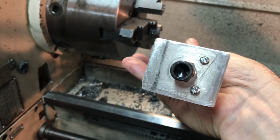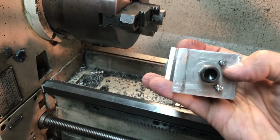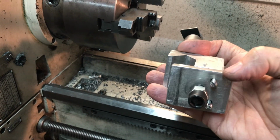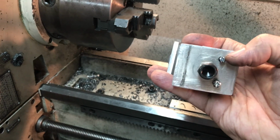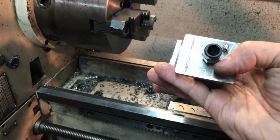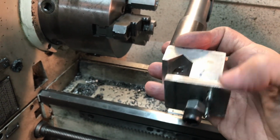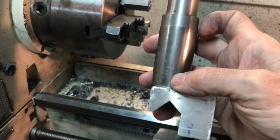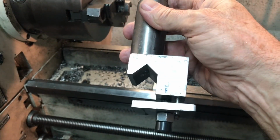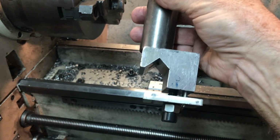And what I should have done, Russ's plans originally, his drawings, had these screws further out, like only 1/4 of an inch from the end. And that's what I should have done. I put them 3/8 of an inch in from either side, and they interfered with the little thimble thing. So that gave me the idea just to use the socket head cap screw, and because I needed to use something at the top as well. So long story short, I've decided to just stick with that design.